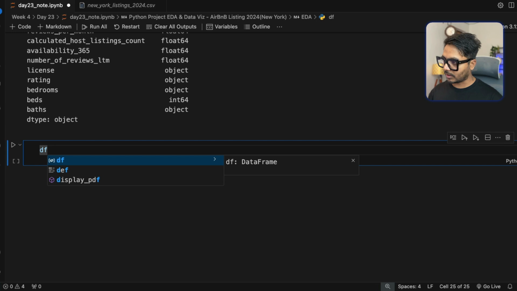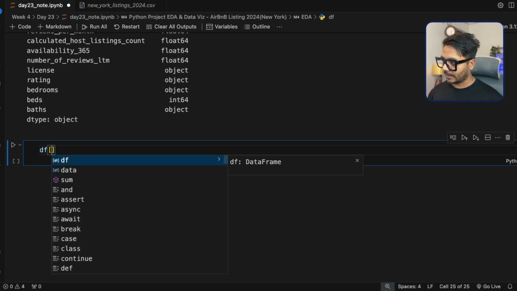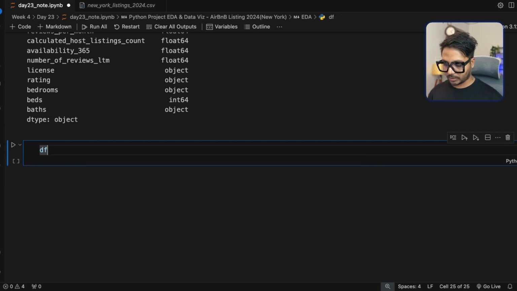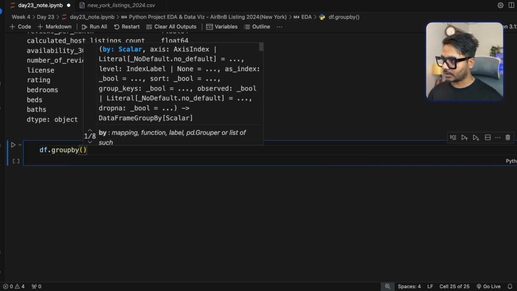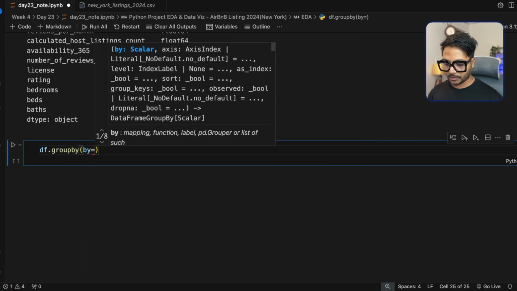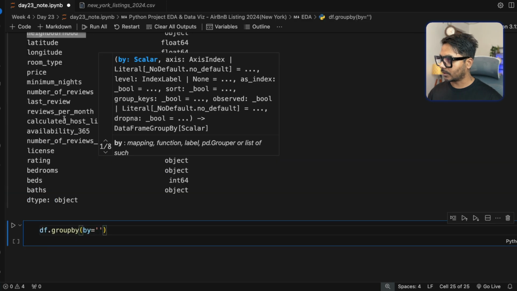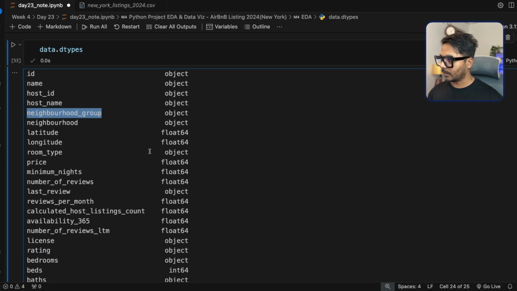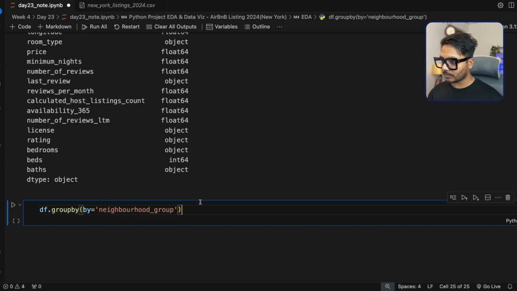The DataFrame is called df. Then we do df.groupby, and we need to say by which column, which is neighborhood group.